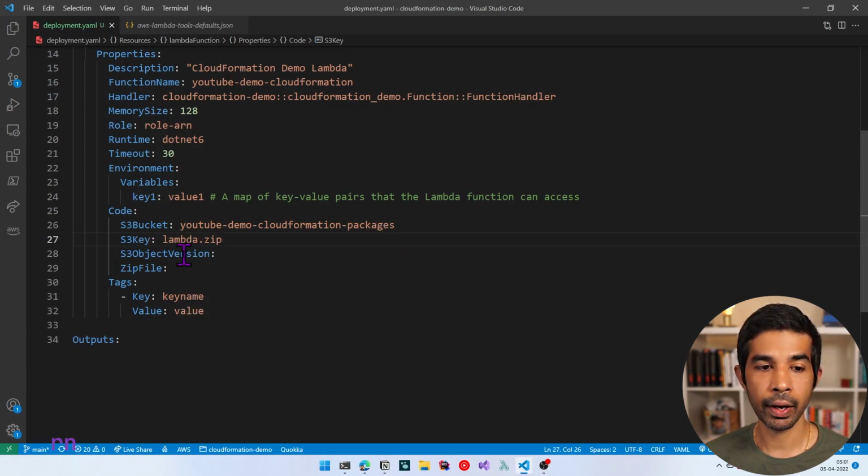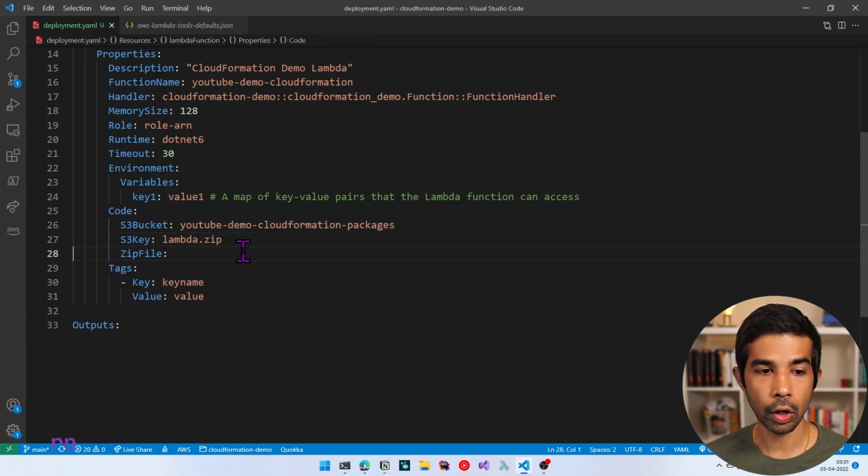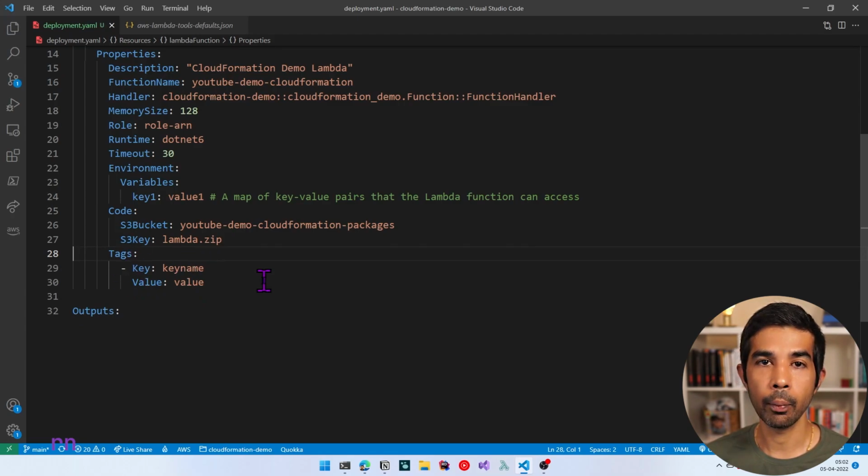We can also specify a specific object version, but let's remove this for now. Let's also remove the explicit zip file because we just need the S3 bucket and the S3 key. Let's leave the tags as is. Based on your application and how you manage your resources, you can specify appropriate tags as required.